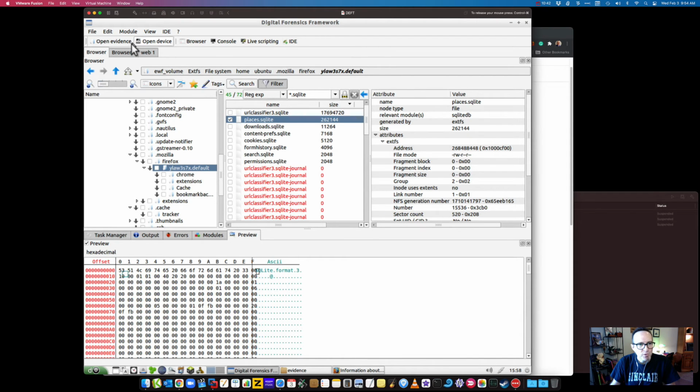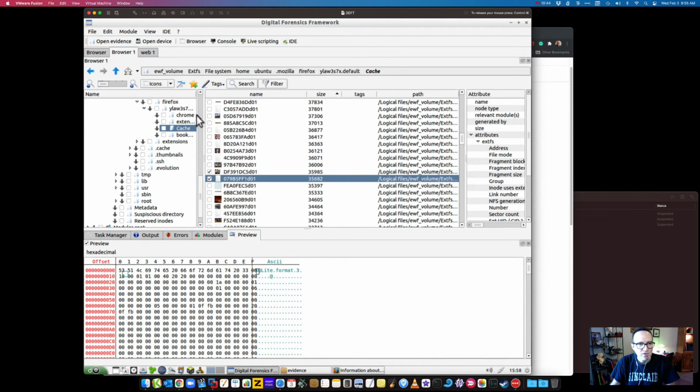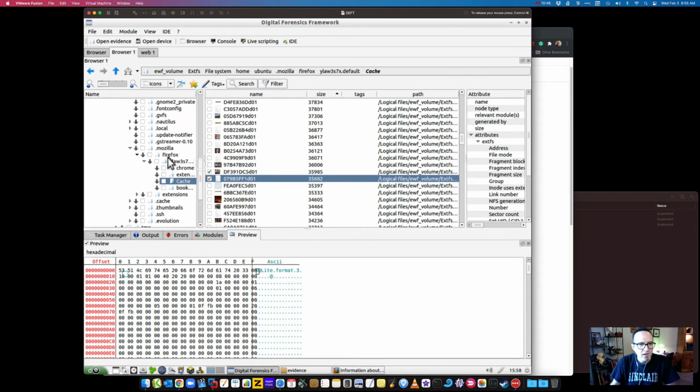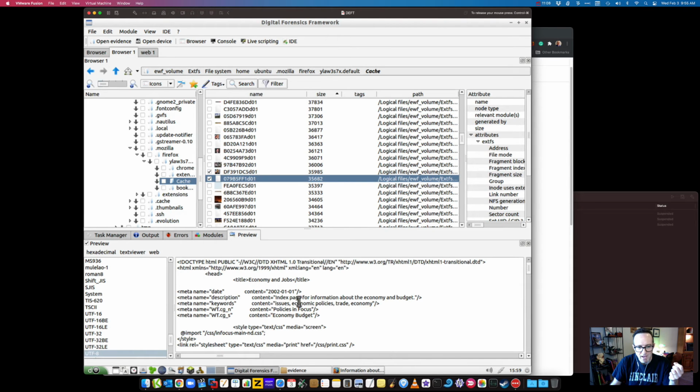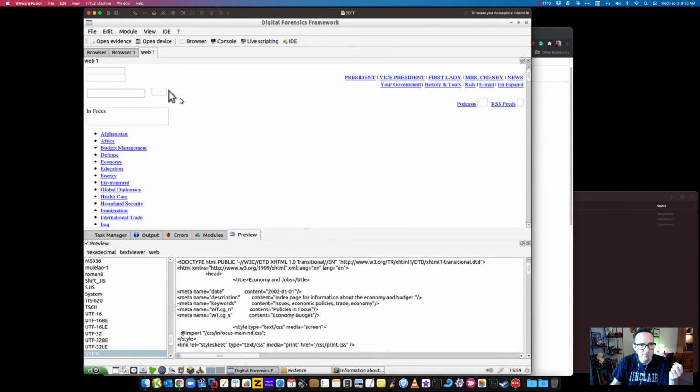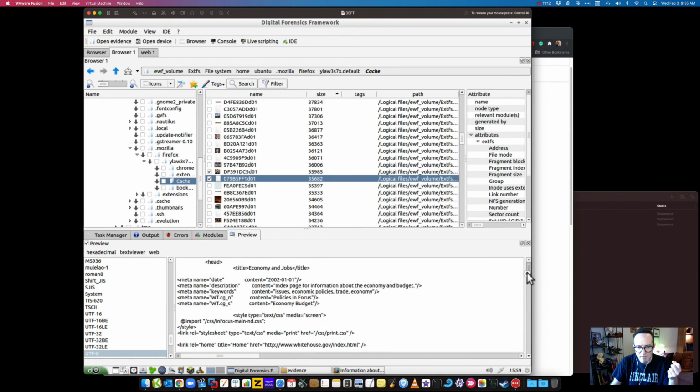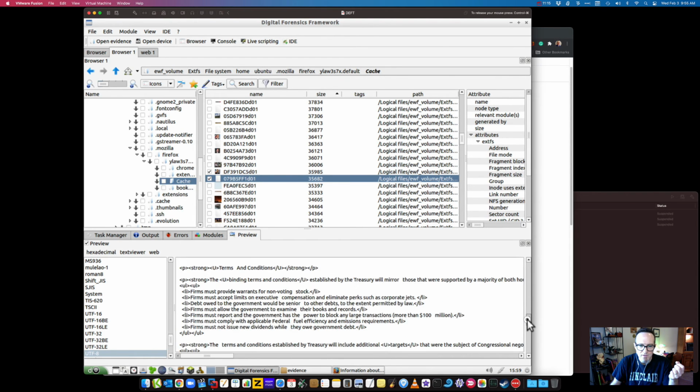Now there is some other stuff here too. We have the cache. So you can see here, in the same directory, I just went to the cache folder, and there are things you can look at. In this example, we actually look at images. So this is just typical browser cache. Not all these files are going to be readable. Some are just going to be blobs, but for example, this one right here, I sent this to Cat, the web viewer. You can see here in raw text, it's basically the web page I visited.